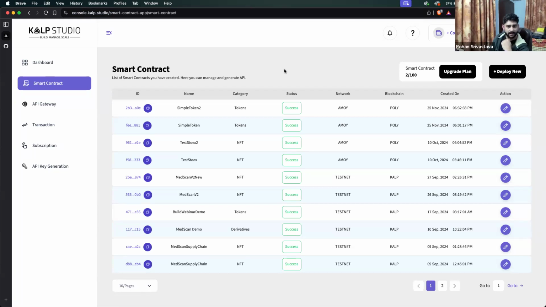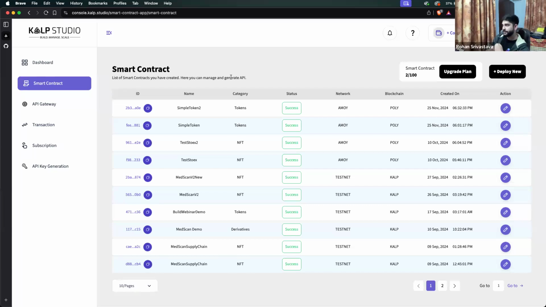Okay, so Divya is asking how to find teammates for this hackathon, or is it mandatory to participate solo? Prabal, can you help me with that? I believe it's not mandatory to participate solo, but you can if you want to. At least that's how our previous hackathons have been working, and I believe it's the same for this one.